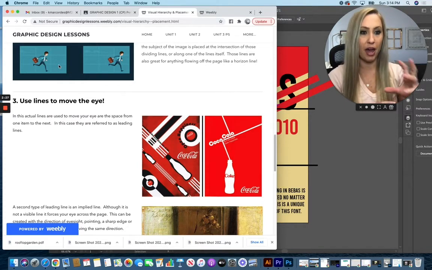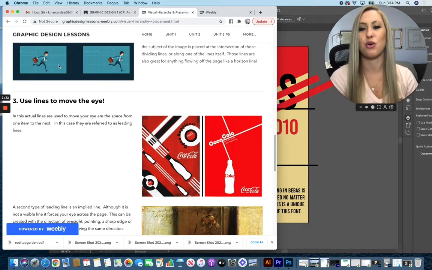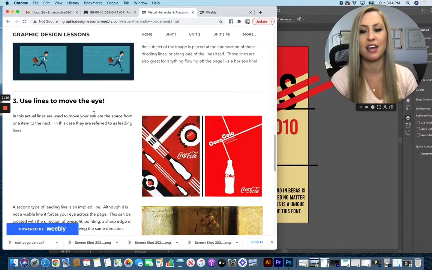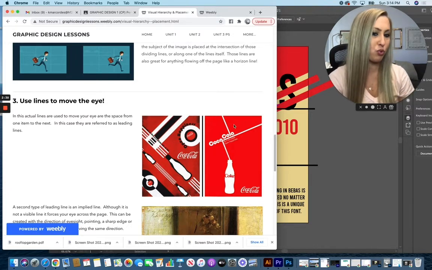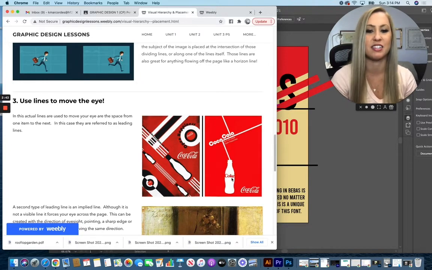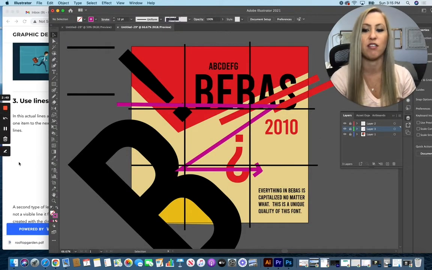It's going to automatically move your eye to whatever that's pointing at. So think about that as you're placing things within the space, anything that would create that implied line or actual line, putting them at those key points that would bring your eye through the space. Anytime that you have an actual line, it's also really nice if it exits on the rule of third lines that we have here.